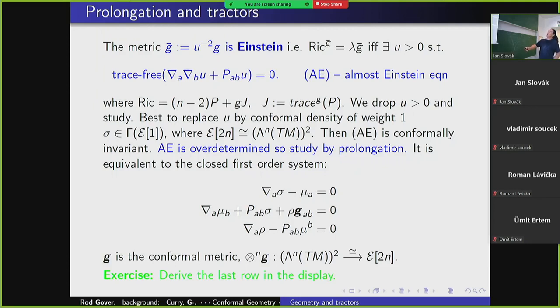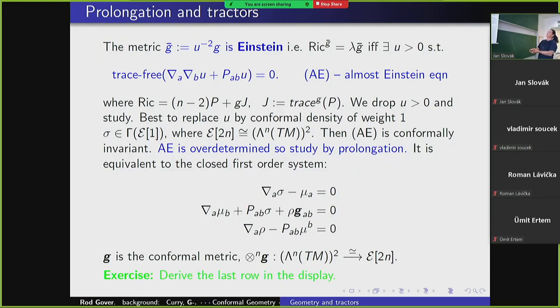So that metric will be Einstein, meaning for this lecture that Ricci is some constant times the metric, right? If you assume it's a function times the metric, in the dimensions I'm talking about, it's a constant anyway, by Bianchi. But it's Einstein in that sense, and then you work out the conformal transformation, and you see that you get this overdetermined second-order Hessian type equation: the trace-free part of two derivatives of u plus the Schouten on u is 0. So the Schouten tensor is a trace adjustment of the Ricci tensor.